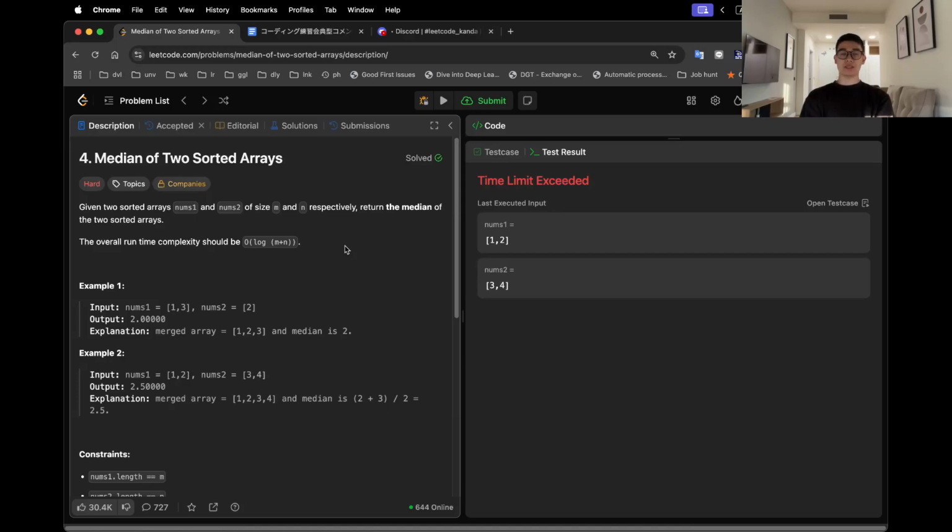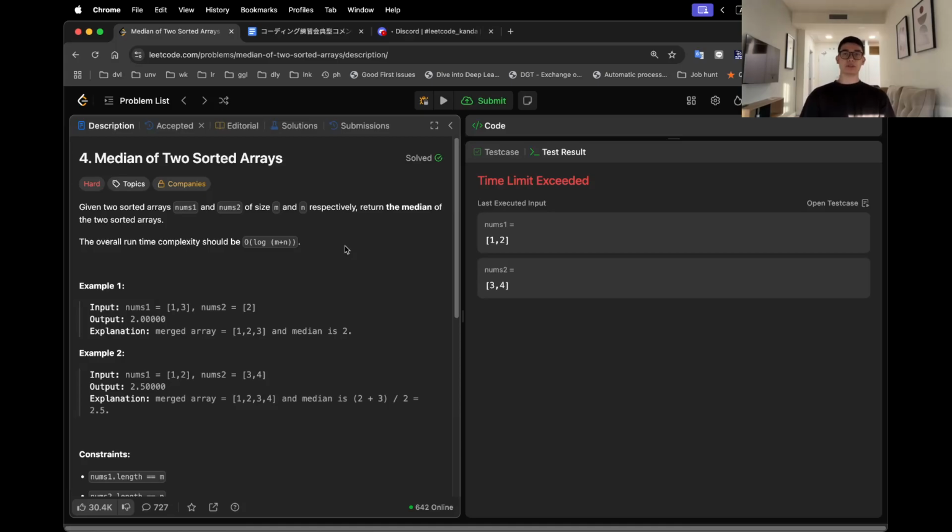And the idea is that there should be a partition somewhere in the array. I'm saying partition, but it's actually partitions, because we're going to find two partitions in the input arrays. And we're going to use binary search to find the proper position.